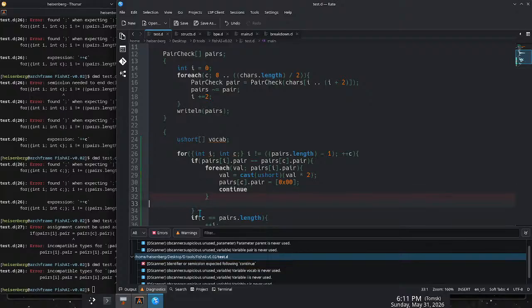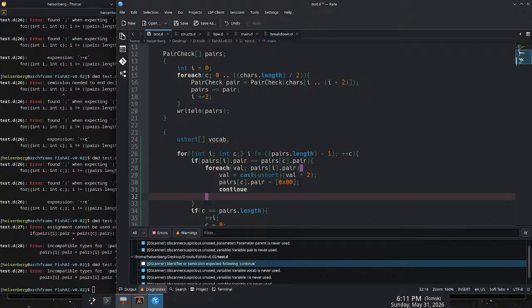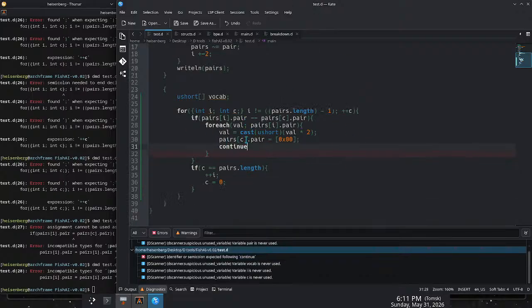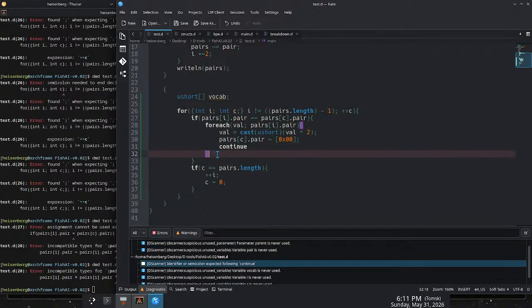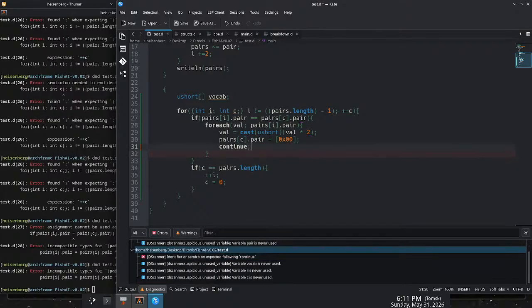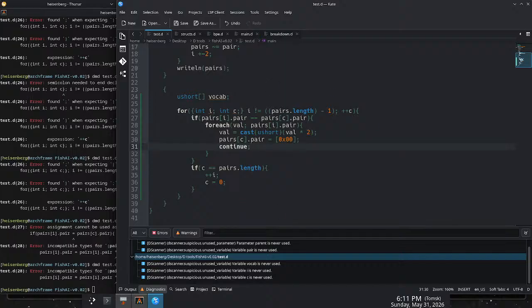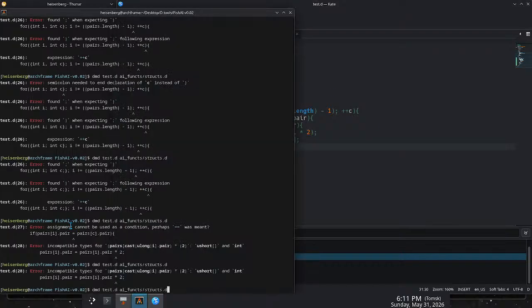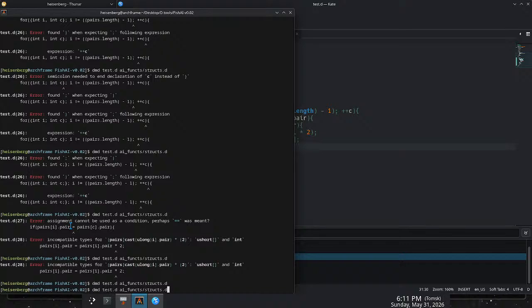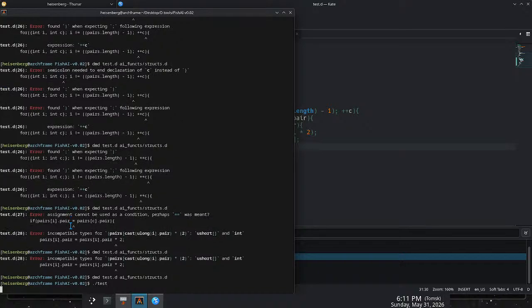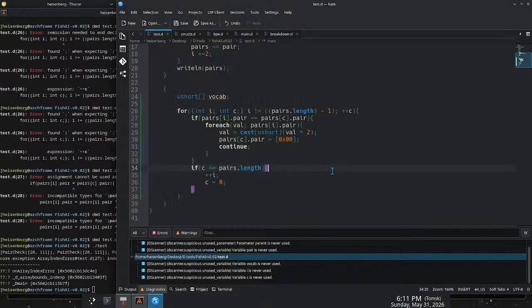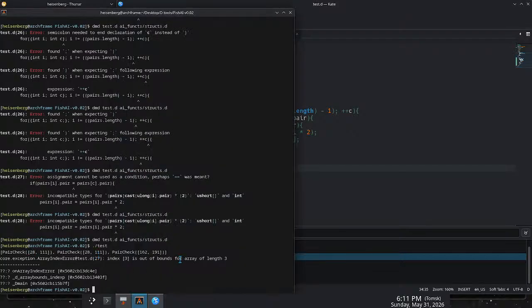So that way it only checks on one at a time, and it won't iterate C. Then it will re-begin the check for I. I believe that's how that works. It should put it back in that for loop. I love this. Index of 3 is out of bounds for an array length of 3. Let's see. But that was a good sign.